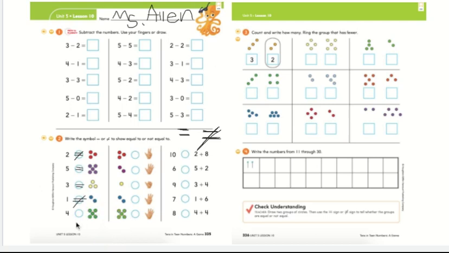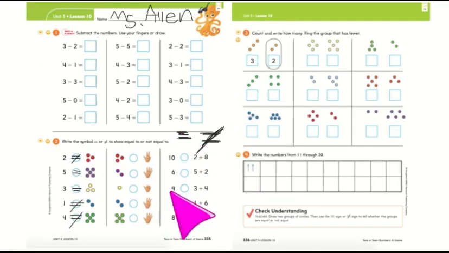Last one we're doing together. 4. How many are over here? 5. Those are not the same. Those are not equal. I'm going to make another not equal to sign. Remember, equal means the same, and that's just the 2 lines, one right on top of the other. If they're not the same, you do an equal sign, and you put a line through it to say those are not equal.